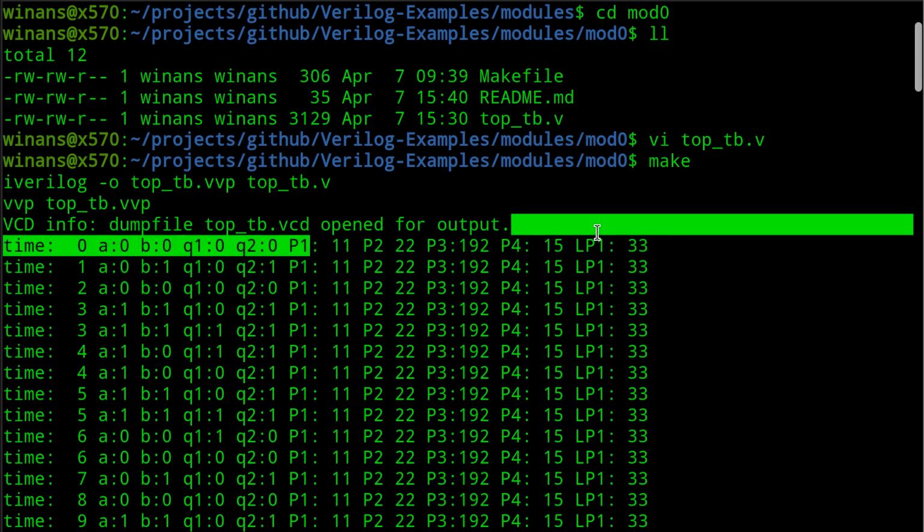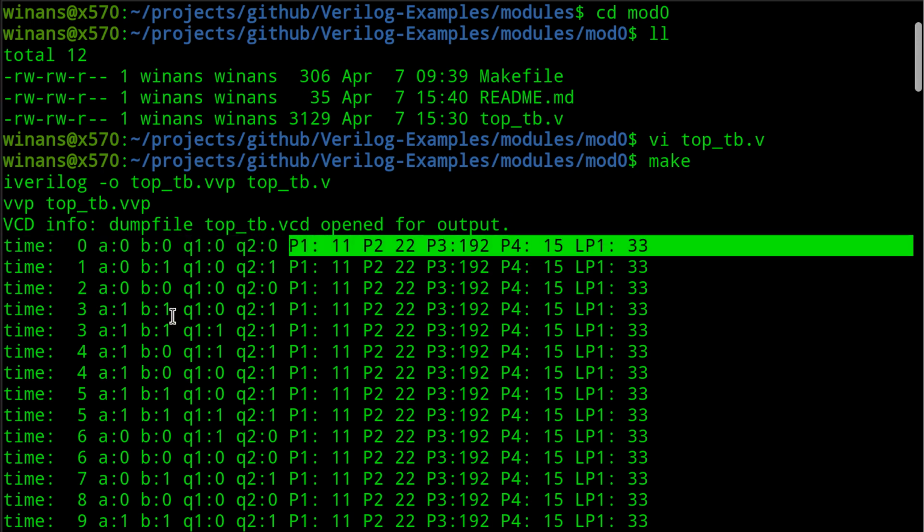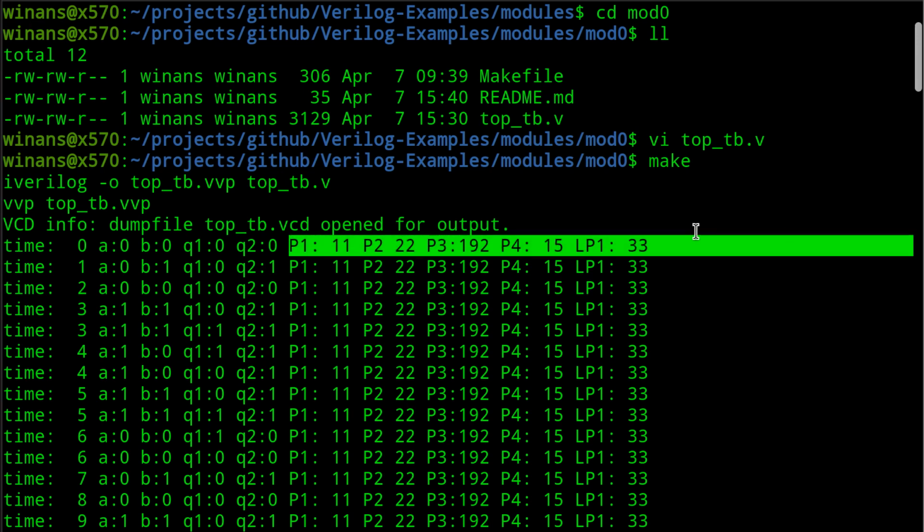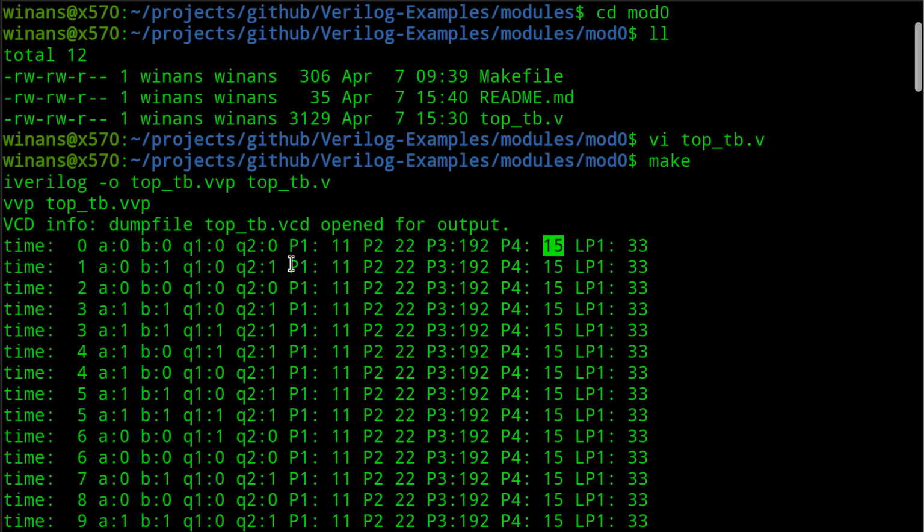Well, let's start with the parameters, I guess, before we get too cute with the display idiosyncrasies on the left. What I'm doing is printing out all the parameters over here, which by definition are constant at the end of the compilation period and can never, ever change. Every P1, this column will be 11 forever, because that's what I set it to. P2 will always be 22, and P3 is always a C0 in hex, which is 192 in decimal. P4 is a calculation, as you recall, of P1 plus P2. No, it isn't. It's P1 plus 4. This one over here is P1 plus P2, right?